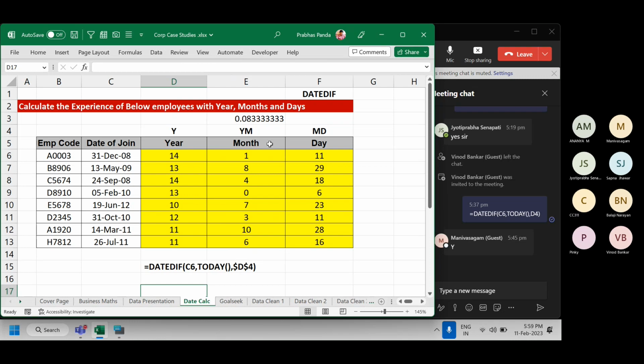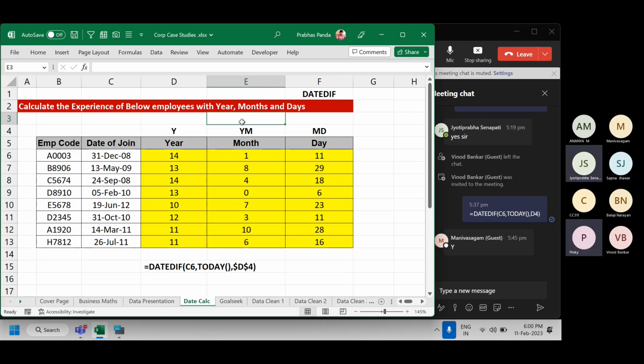All right. Any questions? Okay. Happy with the solution? Yes, sir. Absolutely. This question I am going to ask several times, people, because I am just doing a postman job. Whatever Microsoft Excel has designed, I am passing on that knowledge to you. But as a user, you have to give me your feedback. Are you happy with the solution?